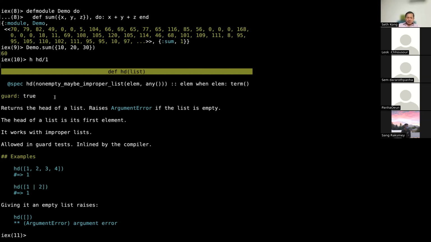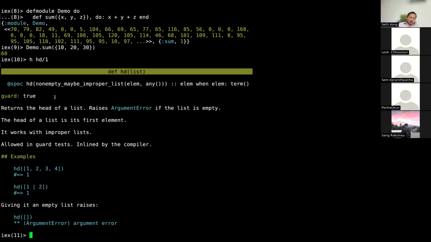So we say this function takes 1 parameter, which is the list. A non-empty maybe improper list, and that list contains items inside it, and then it also does the guard. The item inside the list has to be a valid Elixir term, which means it could be a string, it could be an atom, it could be anything that is a valid term of Erlang or Elixir.